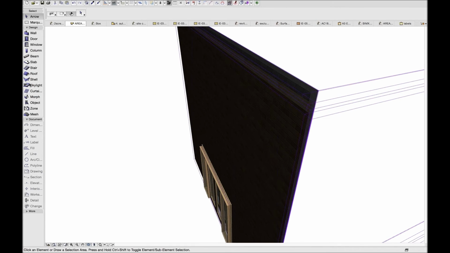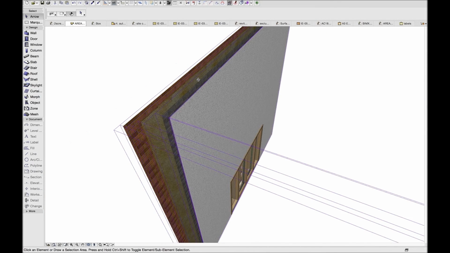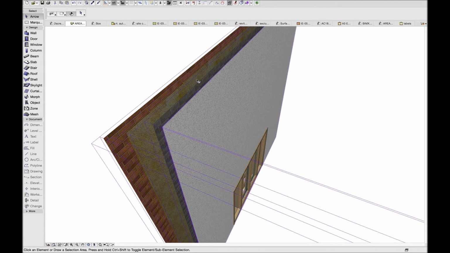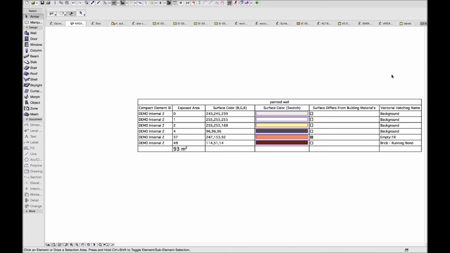So in ARCHICAD 19, baselines for walls and base circles for columns can be assigned to any complex profile, so the calculations will always be accurate and reflect the user's needs. The quantity takeoff is now supported with a built-in surface schedule that provides fast access to most typical area-based calculations.